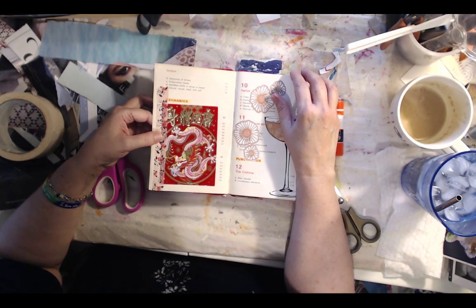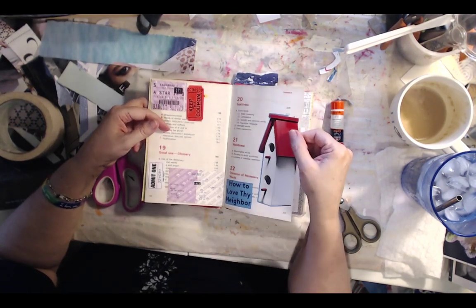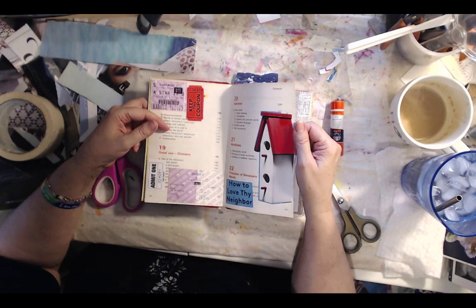So, I didn't tear any of these pages out. But do it your way. You guys do.